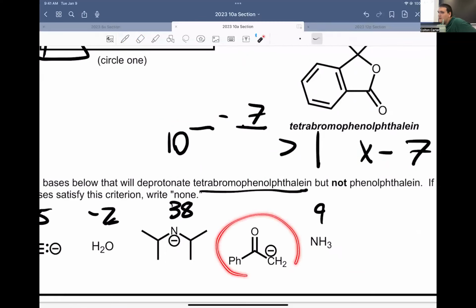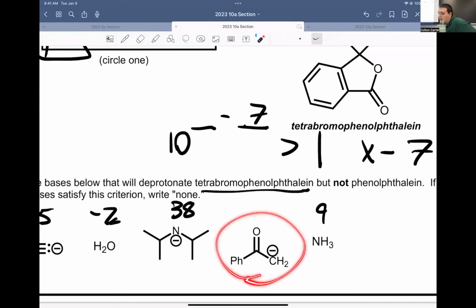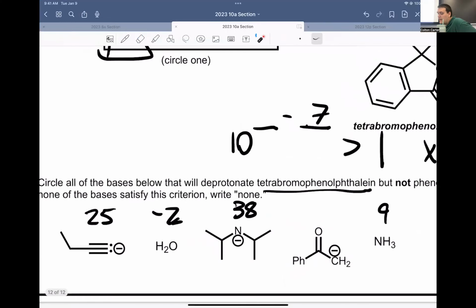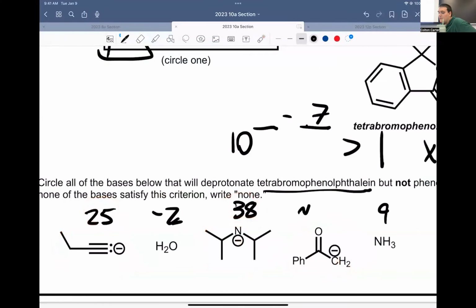And this one, we don't quite know. But what do you want to guess? Do you want to guess that this is a more stable conjugate base than something neutral? No. So this is probably going to be higher than 9, right? And we see that if our thing goes from a negative charge to neutral when we protonate it, like all of these do, then it's probably going to be in the 25 to 38 range. So I would guesstimate around 20 to 30.